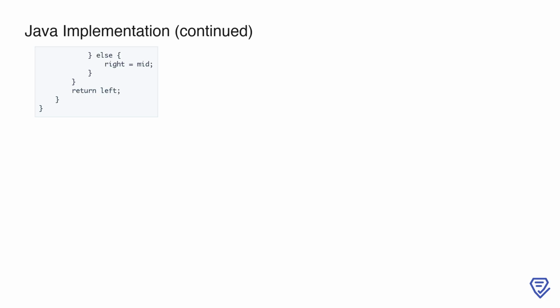We initialize 2 pointers, left and right, representing the bounds of our search. Inside the while loop, we calculate the midpoint mid and check whether the cumulative sum at mid is smaller than the target. If it is, we move the left pointer to mid plus 1, otherwise, we adjust right to mid. The loop ends when left equals right, and at this point, we return left, which is the desired index. This approach ensures an efficient and accurate selection process proportional to the weights.